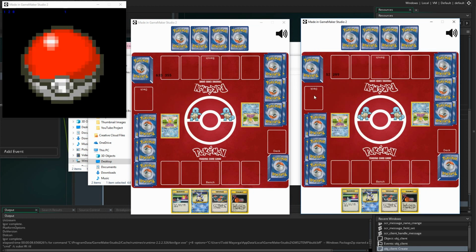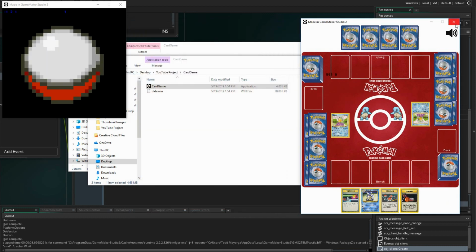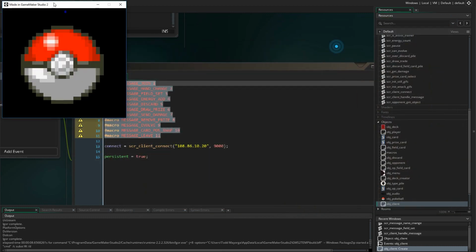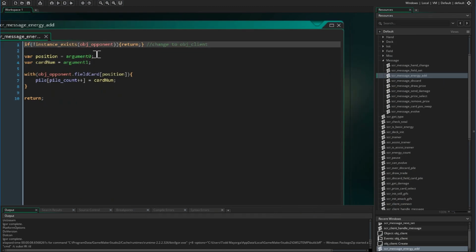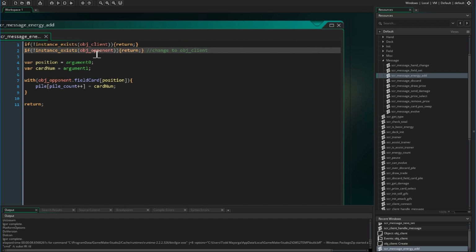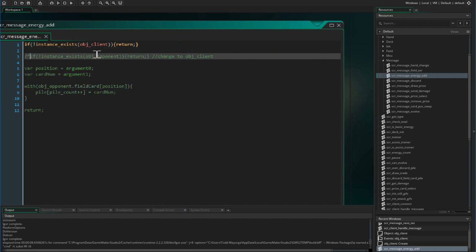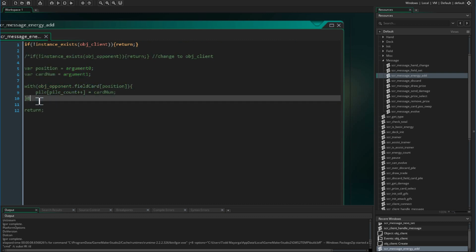So now let's work on the other messages. And the first thing I want to do with the other messages is add the following lines of code just so the old script calls do not show up when we test this.